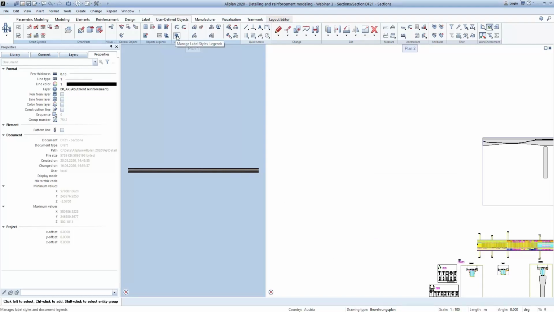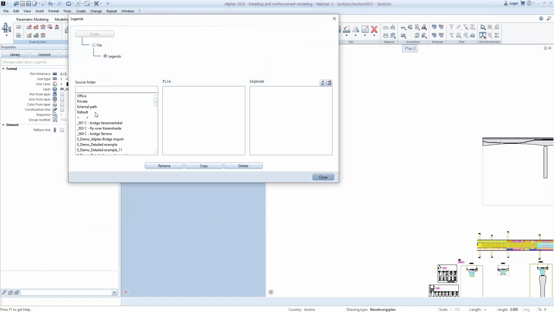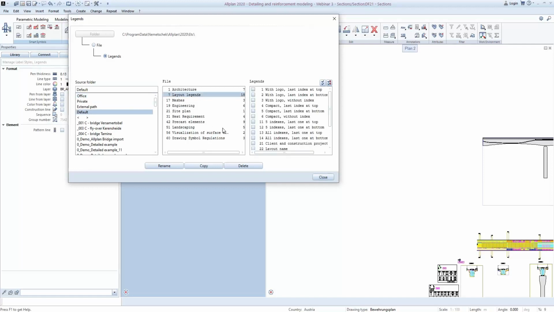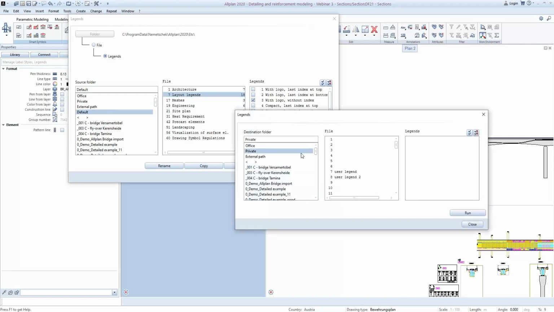In this window, we will select the folder Default, where we can already select between different offered legends, and we will select the one with logo without index and copy it into the new private folder with the wished name, but with a file number which starts with 7.